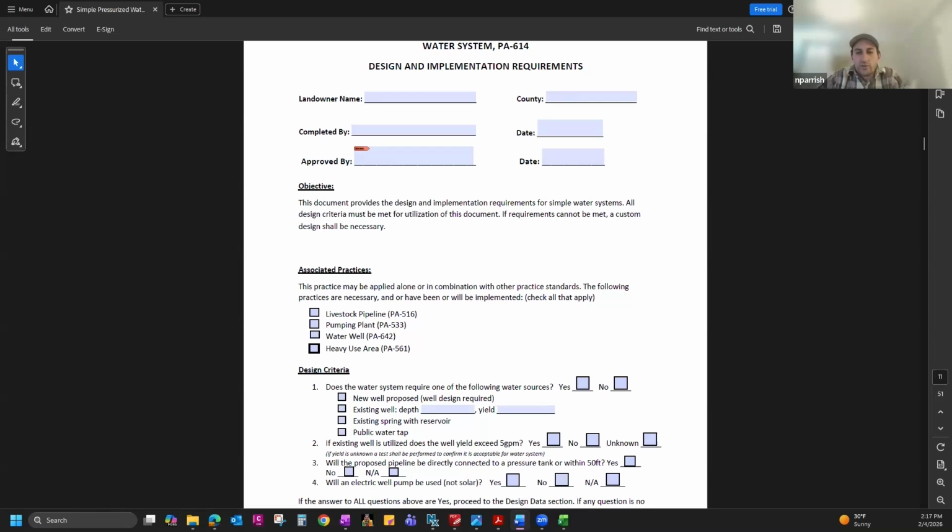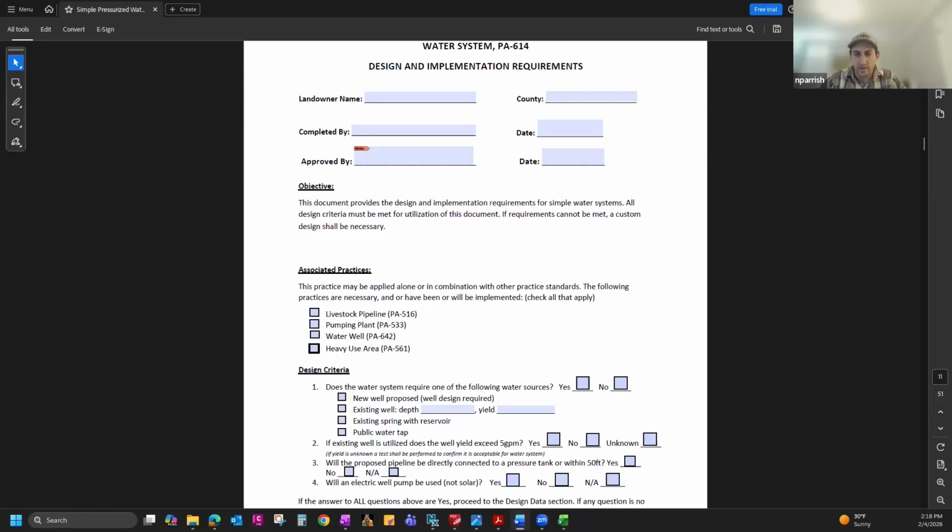The intent of this tutorial is to walk through different spreadsheets and worksheets that are provided to past practitioners to design watering systems. So first off, we'll start with an example here using the simple pressure system design worksheet, which was developed by the Western Area NRCS. Keep in mind that all the values and formulas that went into this worksheet are for 1.25 inch PE pipe. So just keep in mind when you're using this, it is for 1.25 inch pipe and only 1.25 inch pipeline.